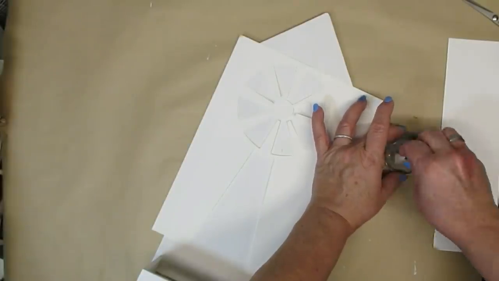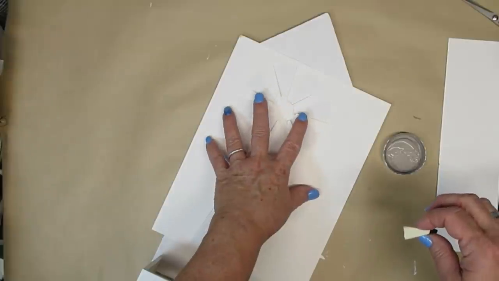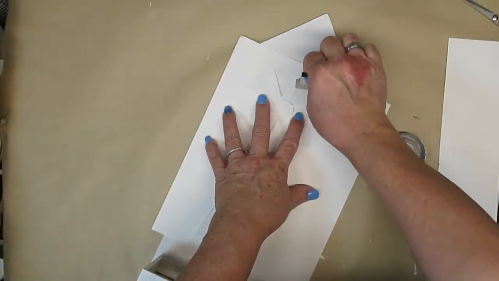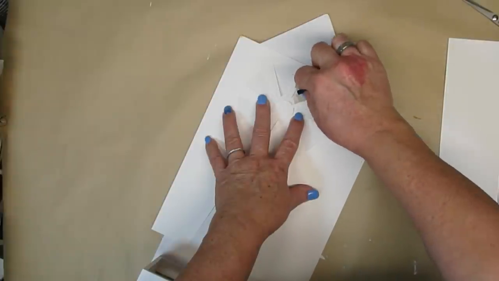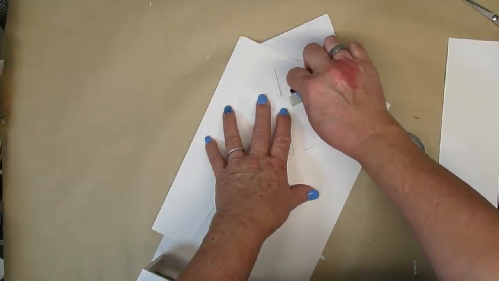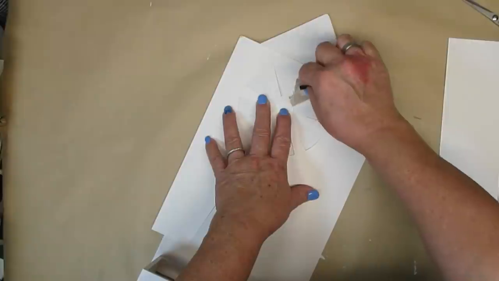While I waited for the paint to dry I went over to my Cricut Joy and I cut out a stencil just using some cardstock of a windmill. Now this is something that you could definitely do without a Cricut and I will have the free printable available on my website.